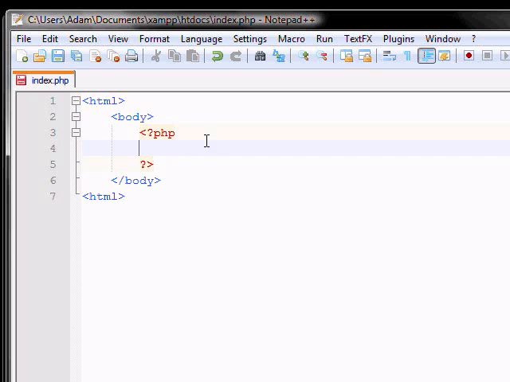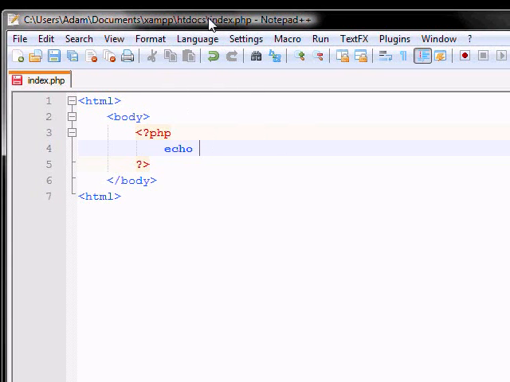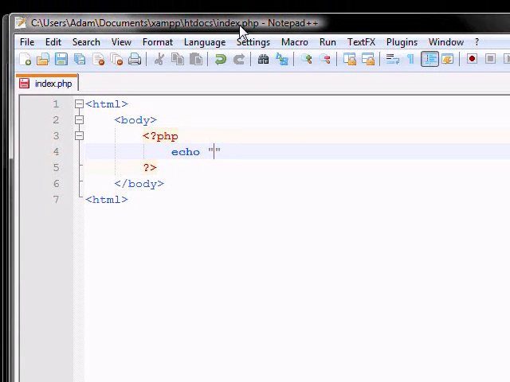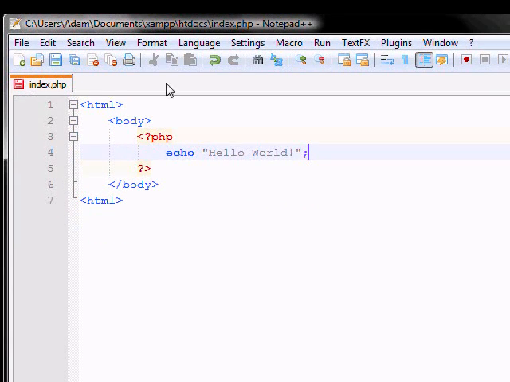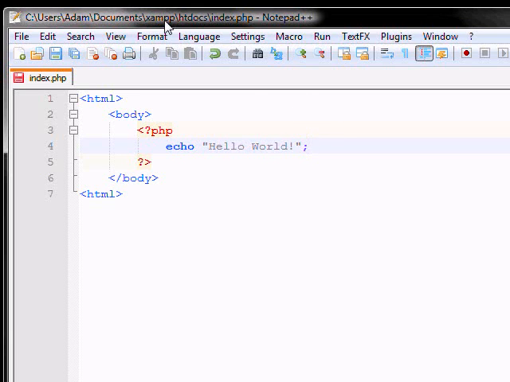Now to display hello world on the website, you will need to just type echo. Echo meaning it will display what you want it to say in quotation marks. Whatever's in the quotation marks, it'll say. Now we're gonna want hello world. So let's type hello world, and you're gonna end your line with a semicolon. Now the semicolon is just a signal that the line has ended, and you signal to go to the next line. This is not always the case. We will see this in later tutorials, but we will just use the semicolon from now on.